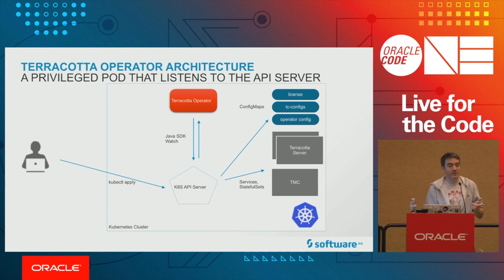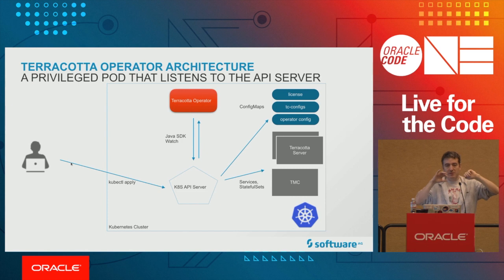But another way to do it is to use custom resource definitions. When you create a custom resource definition, basically you are instructing your Kubernetes cluster that, hey, there are some new objects in a new namespace that I want you to learn about. And when you see some of those objects being deployed, call my operator, because my operator knows how to handle them. So basically, the user would do a kubectl apply on some YAML file.